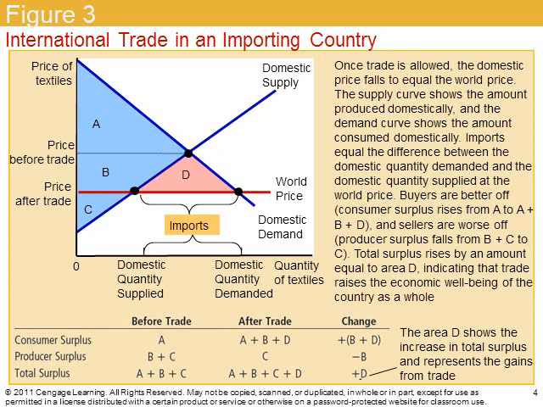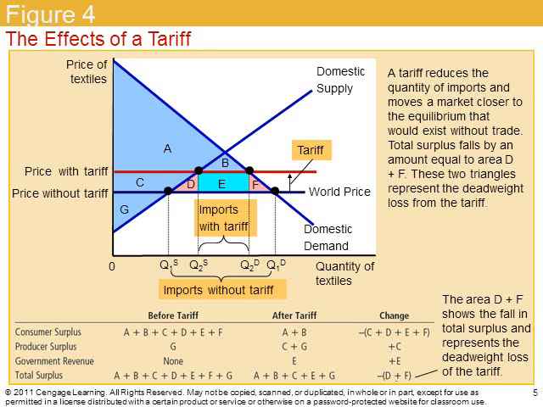So this is the conclusion. What happens when the importing country establishes a tariff? So consequently, this is the price without tariff. This is the graph that we saw before. And with a tariff, you have to pay a higher price, so the consumer has to pay a higher price.